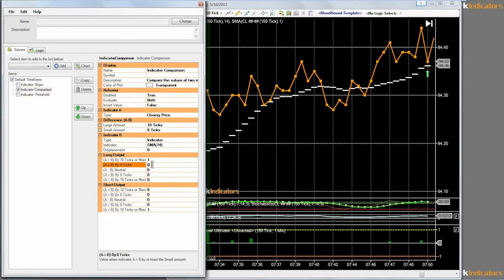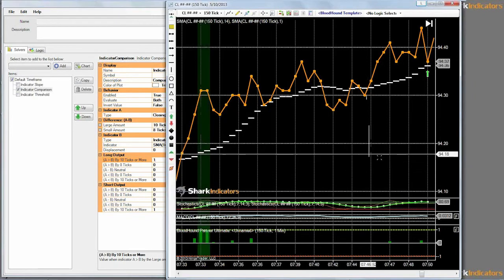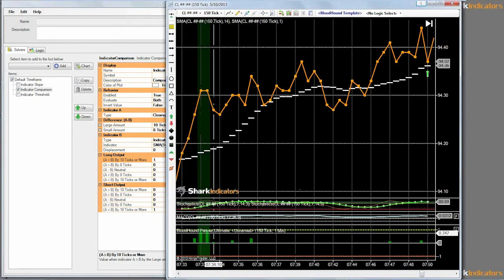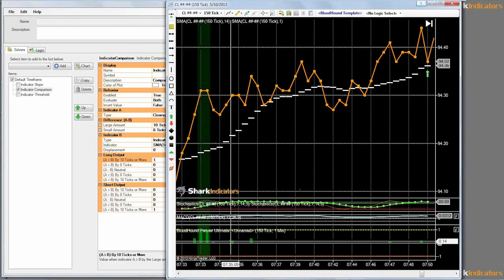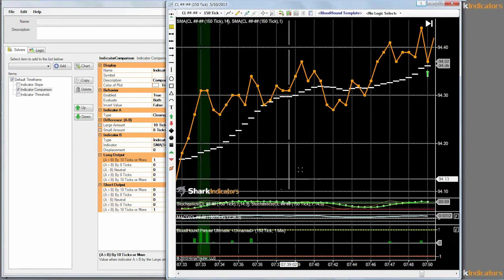our confidence output is going to be 0. And so from 8 ticks to 10 ticks, the confidence value is going to range from 0% confidence to 100% confidence. So now there's only a 2-tick difference in our range here, and that's going to change the analog output of the solver dramatically.